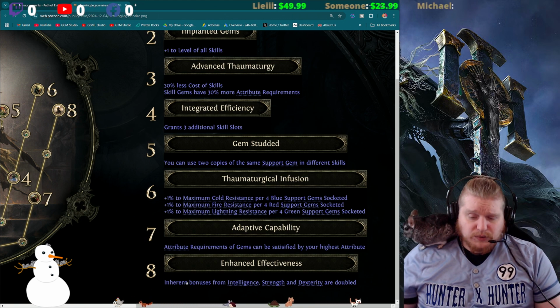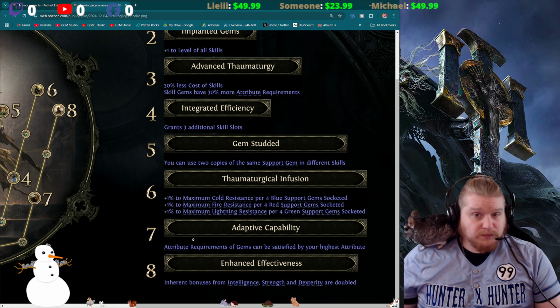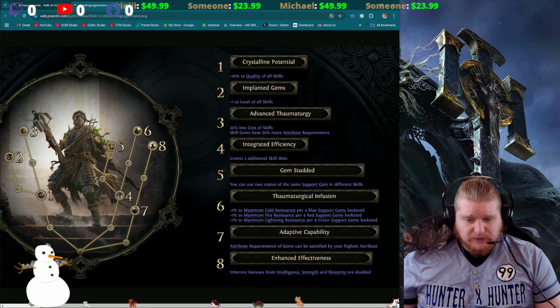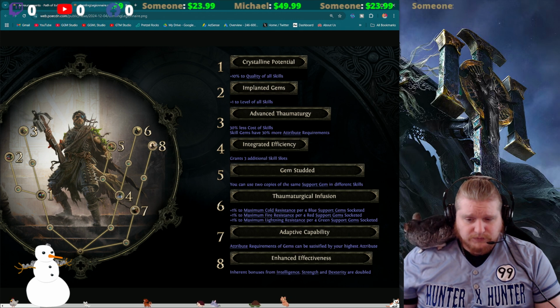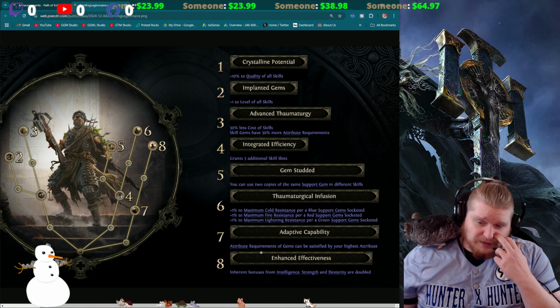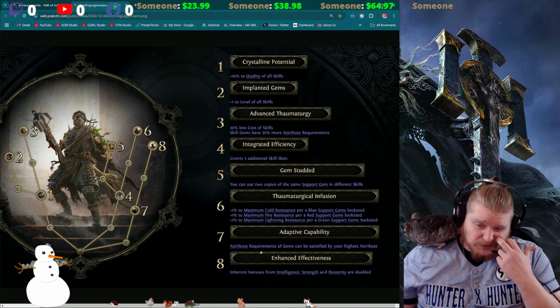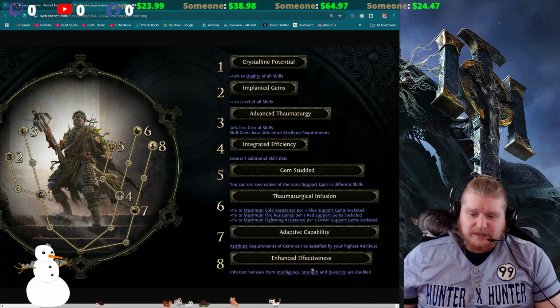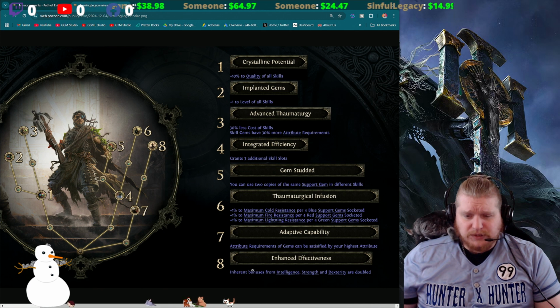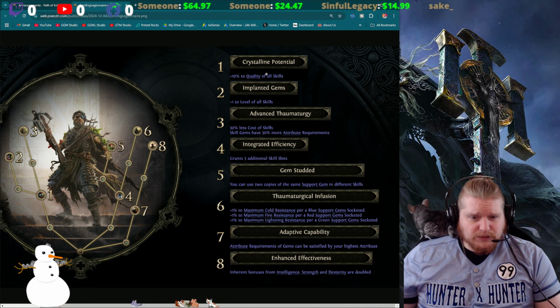Enhanced Effectiveness: inherent bonuses from intelligence, strength, and dexterity are doubled. That's pretty neat too, so that's another way to go. It's kind of odd that they have these 2 tied together, though. I don't know. This one almost makes you think that you would do a different way of doing it, which is simply fill the requirements of all the gems so you get all the stats. Of course, you could also go the exact opposite direction, stacking a specific stat to make that stat even higher, which is a whole other way you could do it. And that's interesting.